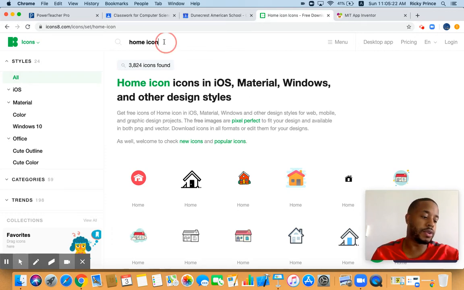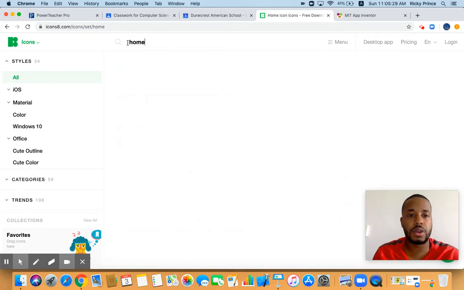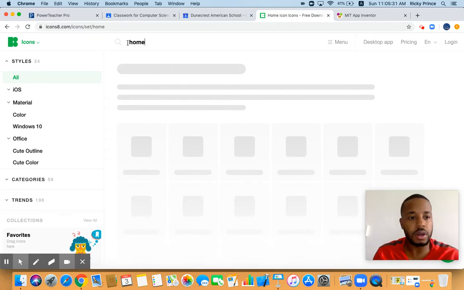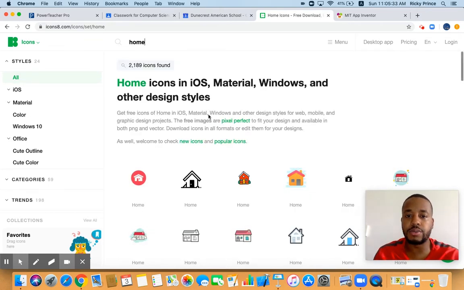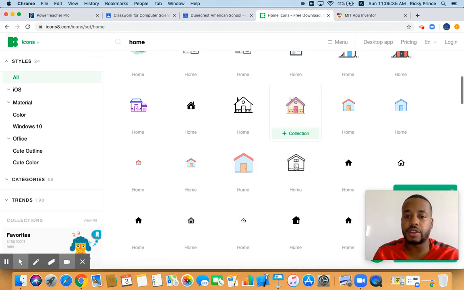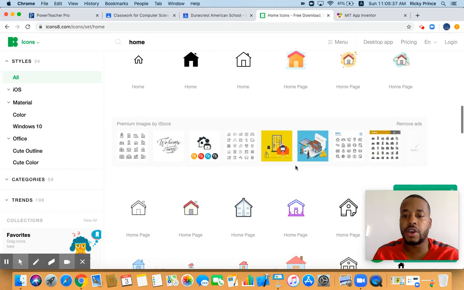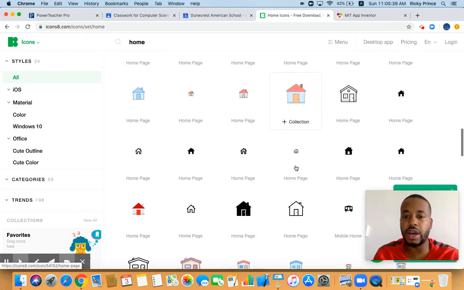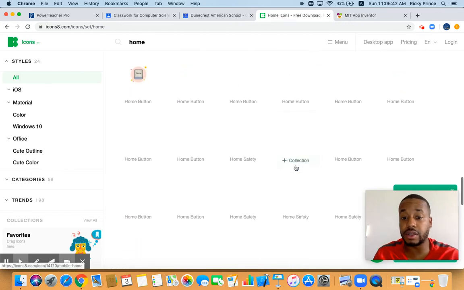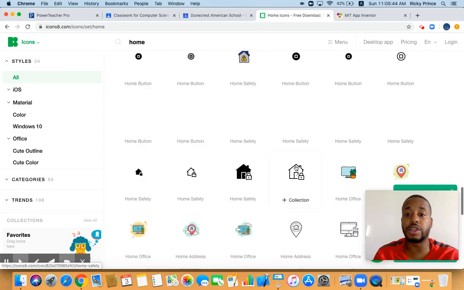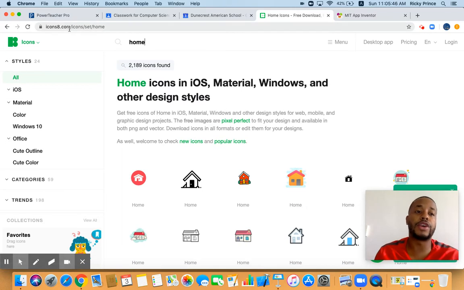What you simply do is go on here and type in a particular icon. So let's say home. You want a home icon, right? And remember, you need to bear in mind the color scheme. So you can select a home button that is convenient and relevant to your color scheme. There are loads of different icons that you can possibly use here. That's just one thing.